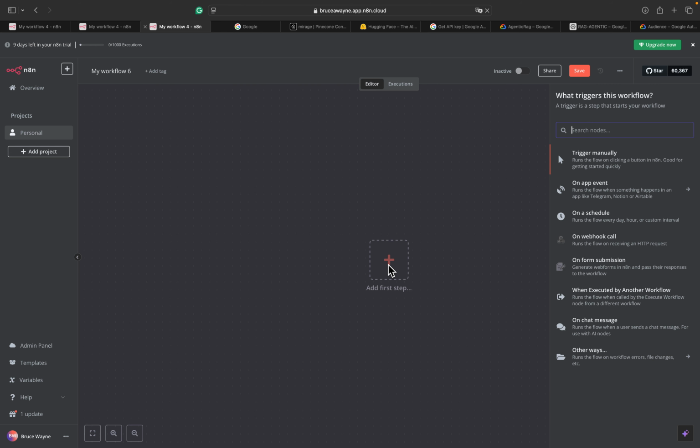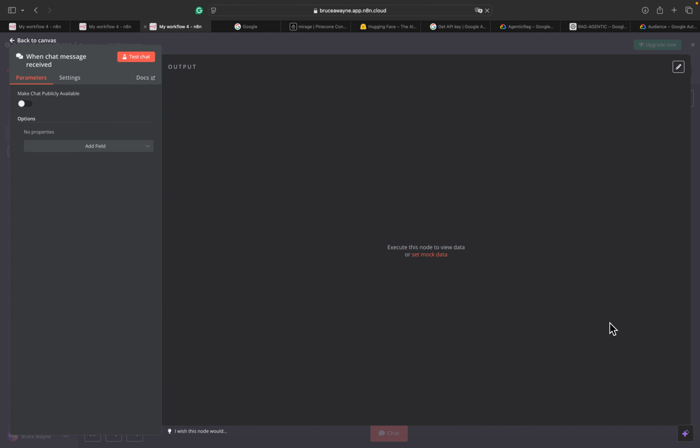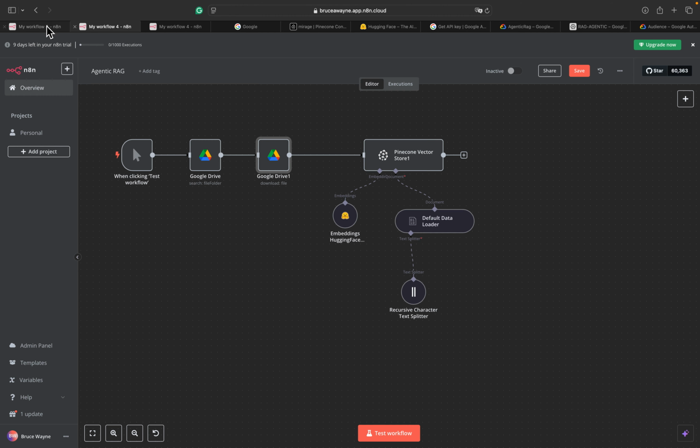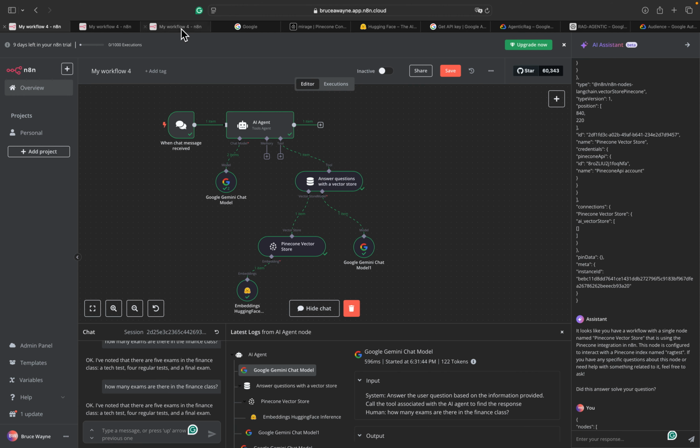Just click on add first step, and our trigger should be on chat message. So nothing fancy. Fantastic, right? And when a chat message is received, the information from this chat message should go to our, you said it, to our AI agent.